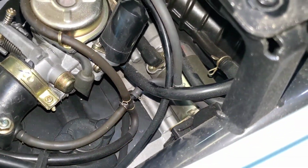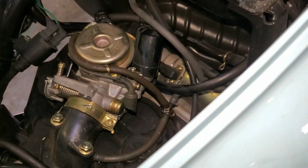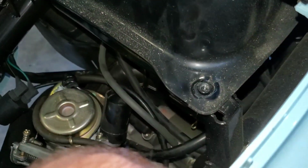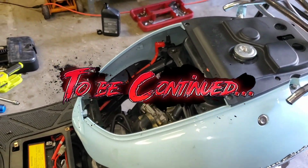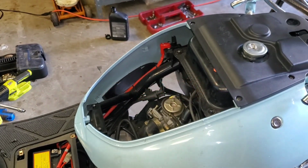But yeah, so I need to turn this sideways because the fuel inlet is right there on the side, and I need to figure out which line that is. I think it's actually this one. I think that's the fuel inlet. Looks like it is from here. So I'll pop that off and we'll turn the scooter over. We'll see if gas comes pouring out of there. And then I'll have to remove the whole carb to have a look at the bottom of it. So that's the next logical step here.